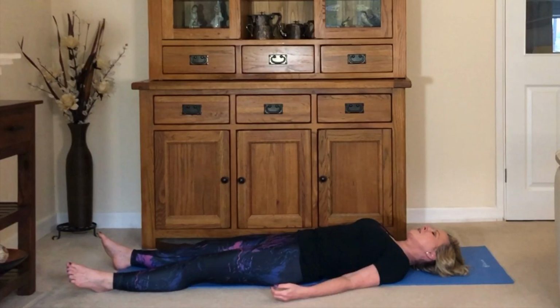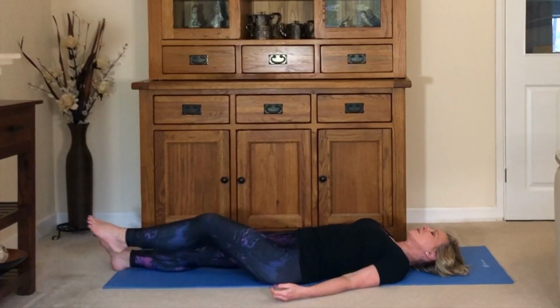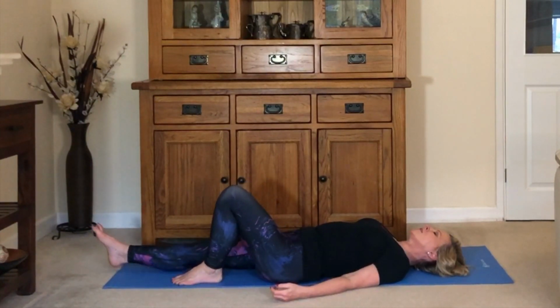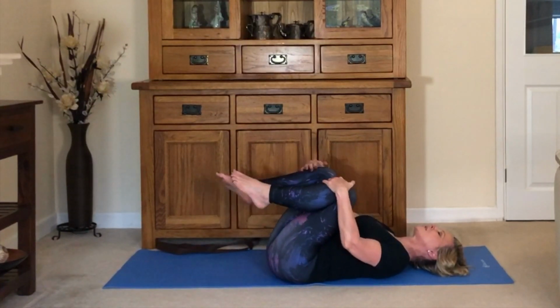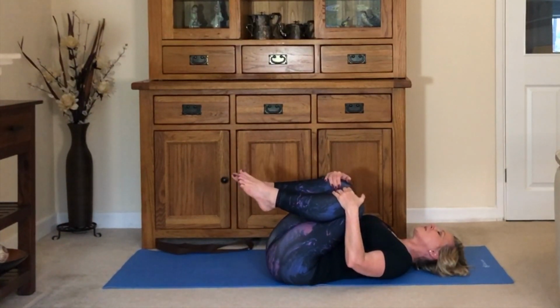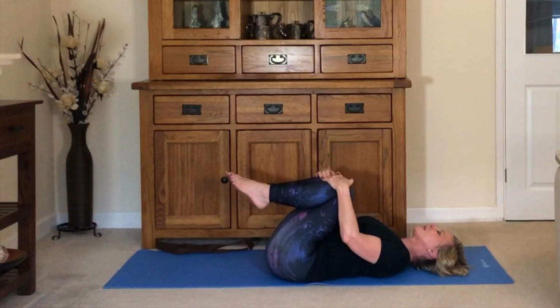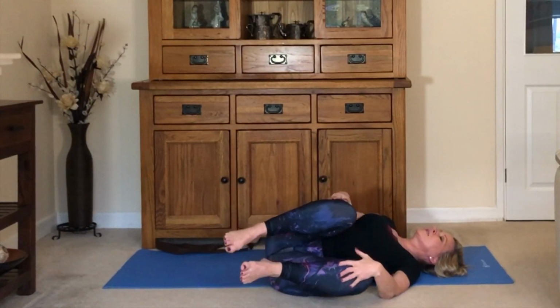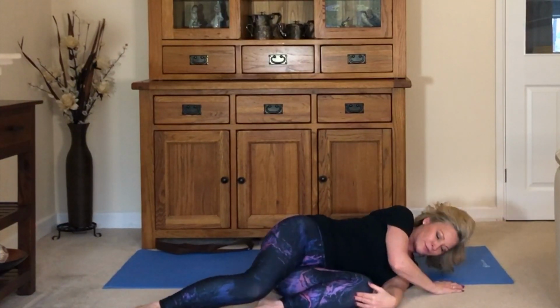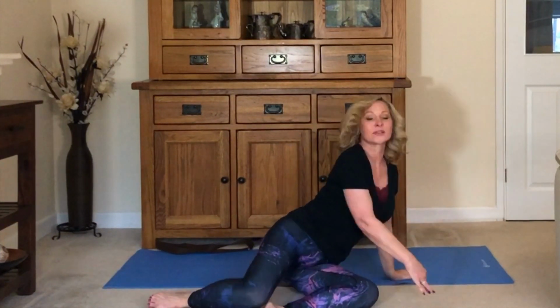And now with your eyes still closed, very, very slowly bend your knees. And then very slowly hug them into your chest. Eyes are still closed. Rock yourself side to side and all the way over to one side. Now open your eyes very gently and ease yourself up to sitting. And come to sitting cross-legged or other position with a nice straight spine.